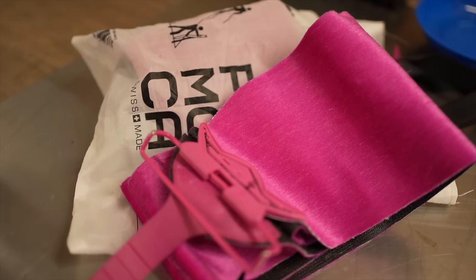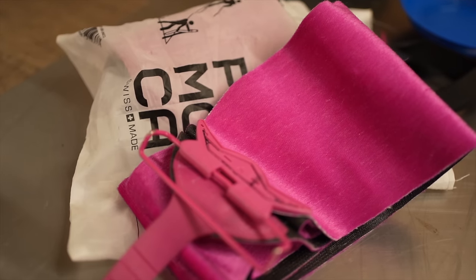On all the new skis I have this year, I have Pomoca Free Tour skins — for me the lightest and best skin for free touring and ski mountaineering. They give really good glide, are nice and light, and have a small pack size. Another benefit is I don't feel like you need to use a cheat sheet with Pomoca, which cuts out a huge amount of faff in the mountains. The glue is super stable and doesn't migrate when you stick the two sheets together.